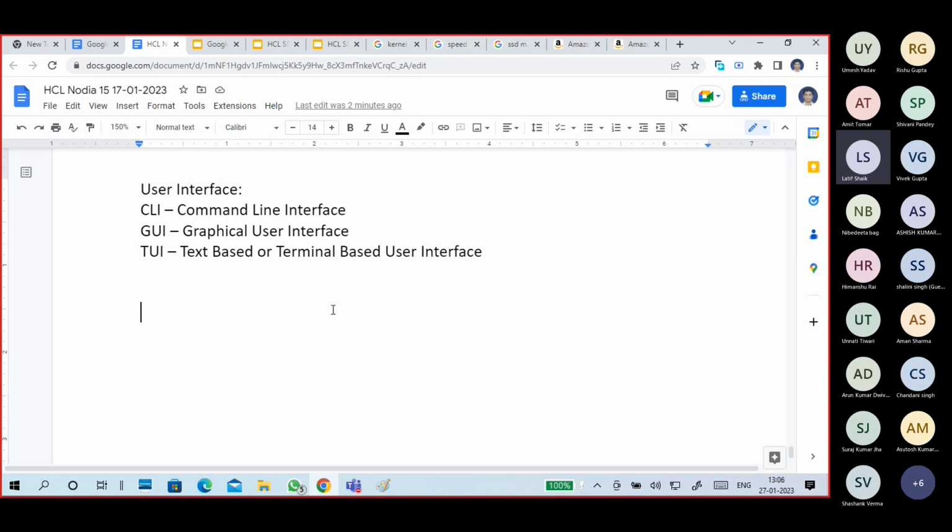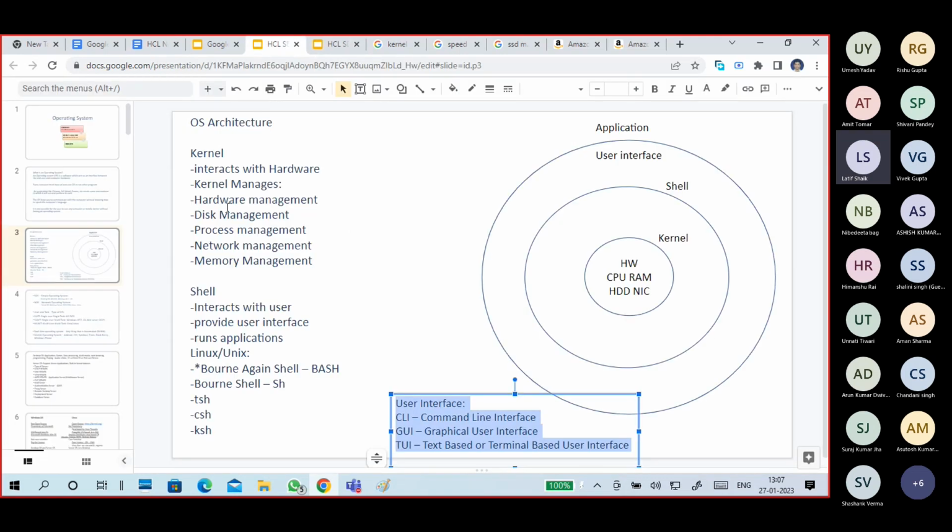So that is TUI, text based or terminal based interface. It is not completely CLI, it is not completely GUI. You have to use a keyboard to give inputs. So the important user interfaces are CLI and GUI, command line interface and graphical user interface.